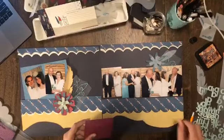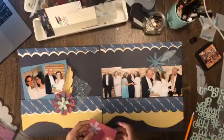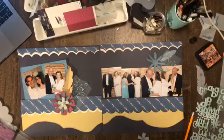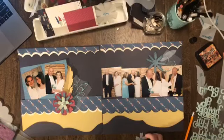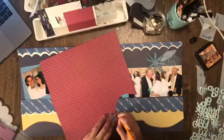Okay, I'm going to cut this other guy out, and I'm going to balance that cranberry over here. And I personally don't think I need to use this card for that. Because it's only a little piece, I might as well just pull it from my larger 12 by 12 sheet of paper so that I can save that sentiment card. Let me trace that out.